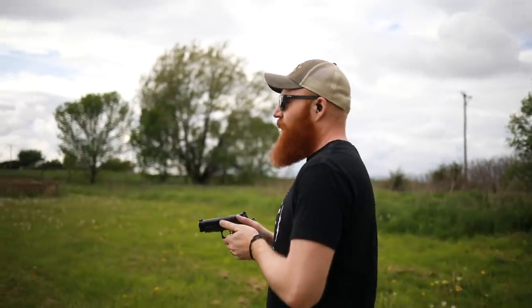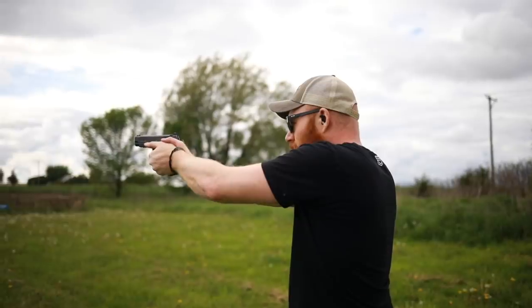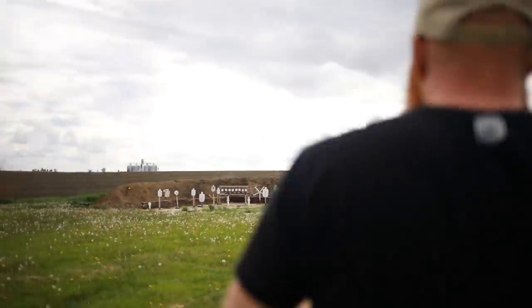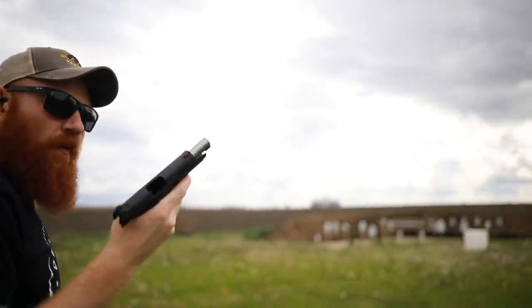All right, so we'll do 6 rounds here at 50 yards. I got a mag full of 6 rounds. Pretty impressive.